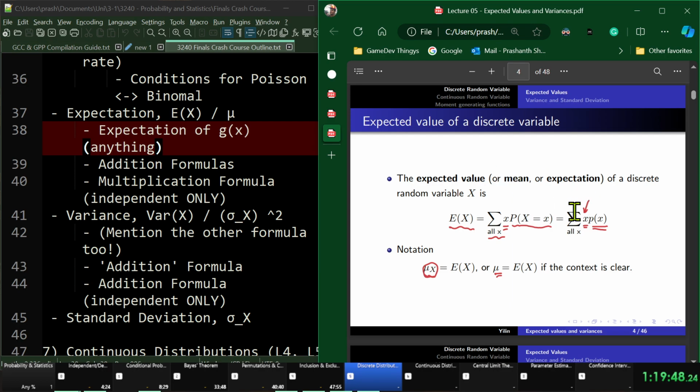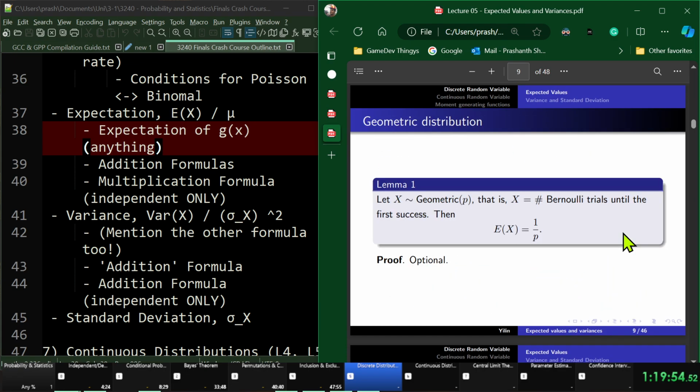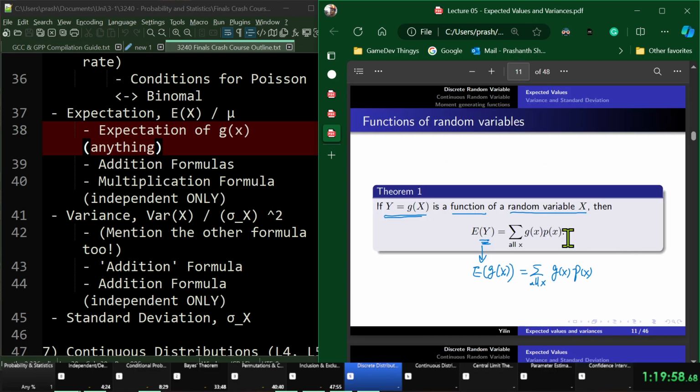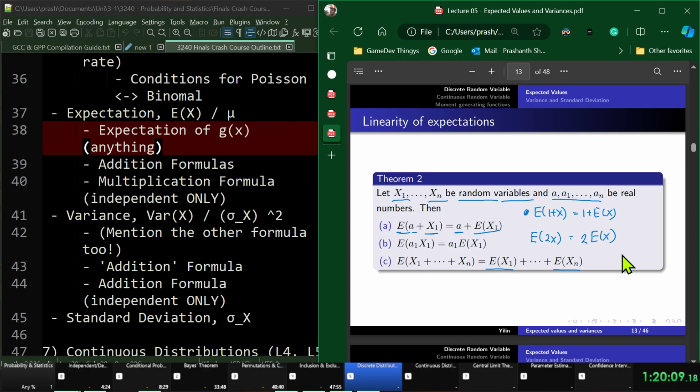Yep, here's the value times probability I've been mentioning on and on. These are formulas that are given in the formula sheet, so you won't need to memorize them. This is what I was saying, where whatever you have in the expectation brackets, you just copy and you paste. That's it. Okay, these are different formulas as well. These are just called the addition formulas.